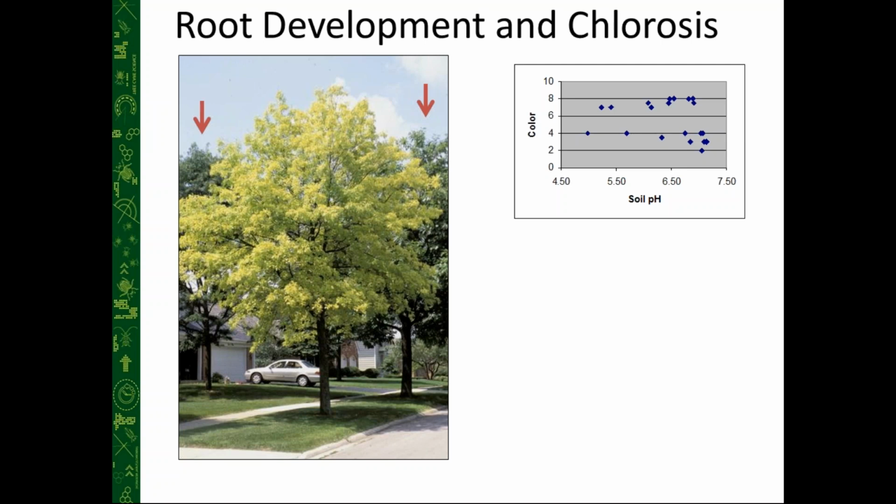But if we go with this idea that we are in an area with a high pH soil and we have a tree species like a pin oak that is sensitive to iron chlorosis, we know that in a high pH soil iron can get tied up. With that theory, if we have a sensitive species like a pin oak, then every single pin oak in that soil is going to be yellow. And we know that's not true.